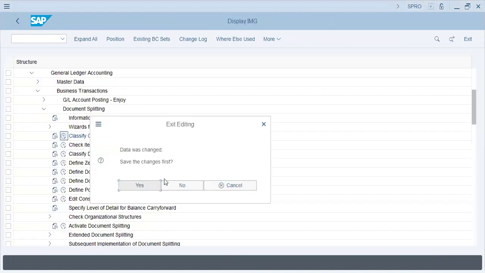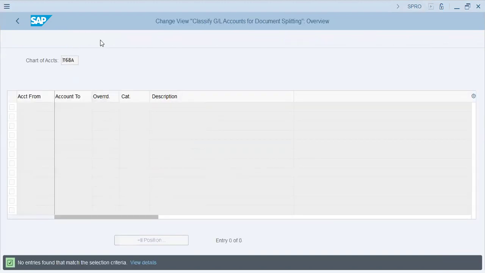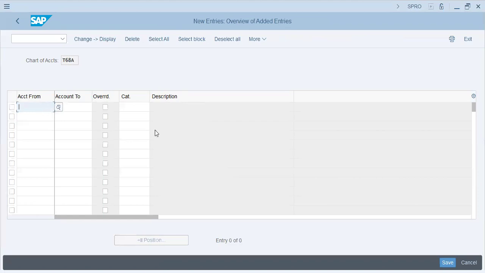Now we go back, classify GL accounts, T68A, new entries, and we will copy.